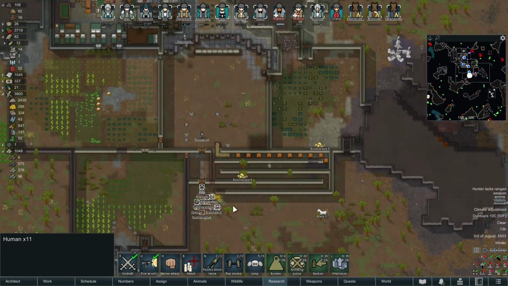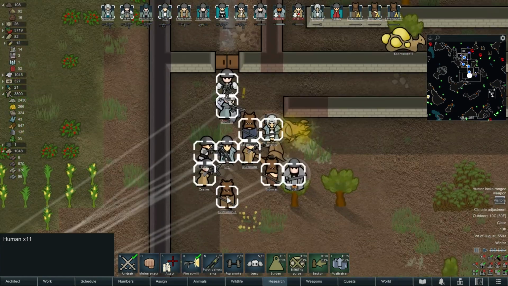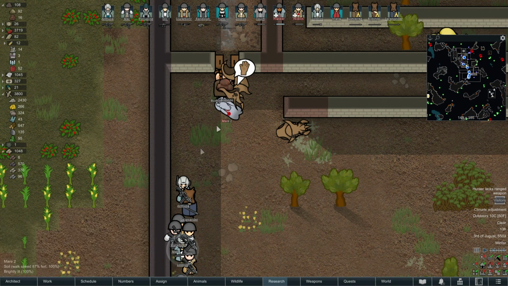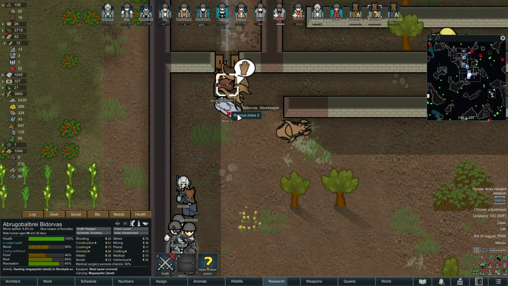Firepower for this to be not much of a big deal. What I'm going to do, I'm going to get everybody to come around now. Well, people with guns anyway. Put them in a corner and then they can shoot the heck out of all the nests. Those two can go. Oh, has the mare not been picked up yet? The mare's been patched, but not picked up. Right, I'll get Bidorvas to come back and rescue.